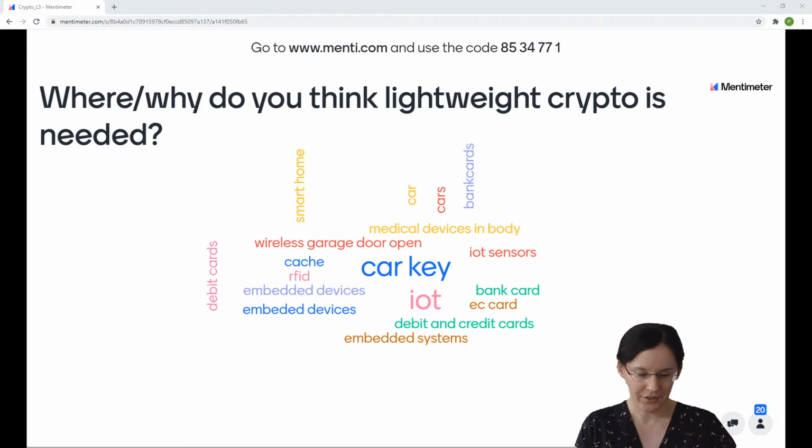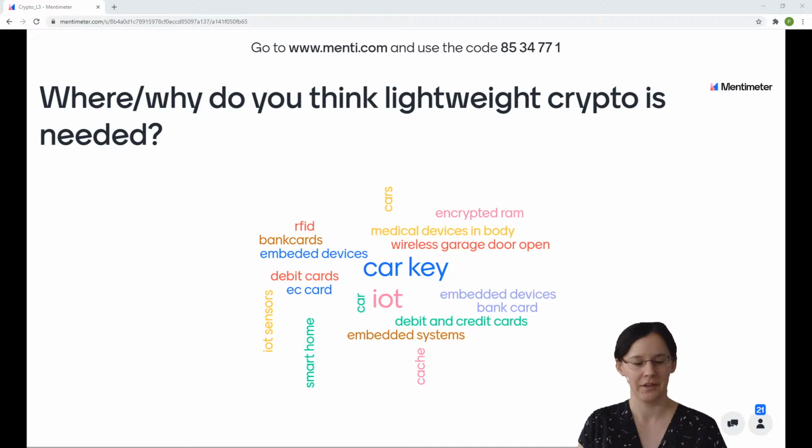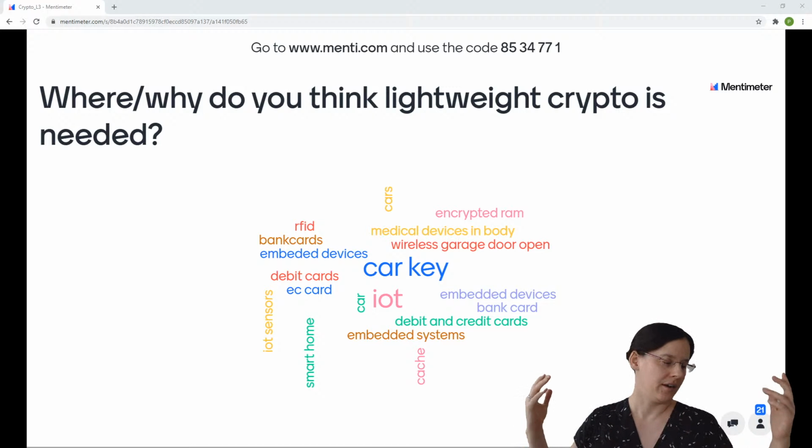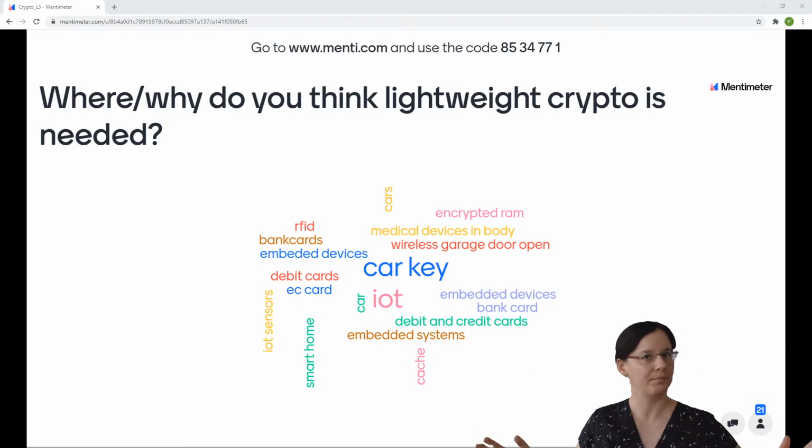What else do we have here? Someone mentioned caches. So caches are also something you have on your PC that you don't have on constrained devices, which from the cryptography perspective is both a good thing and a bad thing. The cache can make your life quite a bit more difficult as a cryptographer because it can be susceptible to side channel attacks. So having a cache can actually be a problem from a crypto perspective. On the other hand, of course, you can be much more generous, for example, when you process longer messages, this is easier or faster when you have a cache.